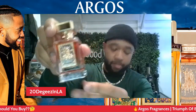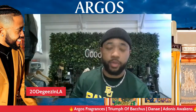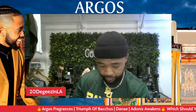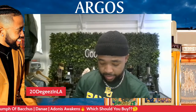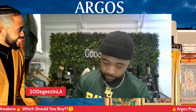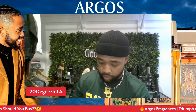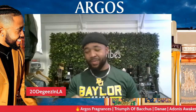Look at the top — you got the eye of Horus with the diamond at the top, glass bottle, Argos at the bottom. Before I spray this, the notes are: top notes — saffron, white peach, green apple, rum; heart notes — patchouli, jasmine, tonka bean, vetiver; and base notes — tobacco, amber, sandalwood, vanilla and musk. Let's go ahead and see what we're working with.